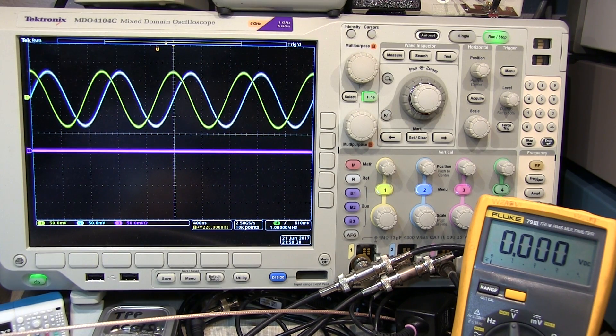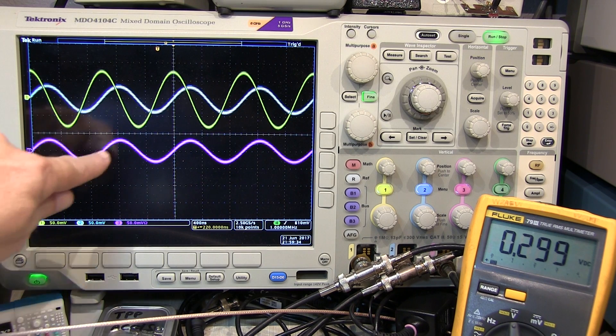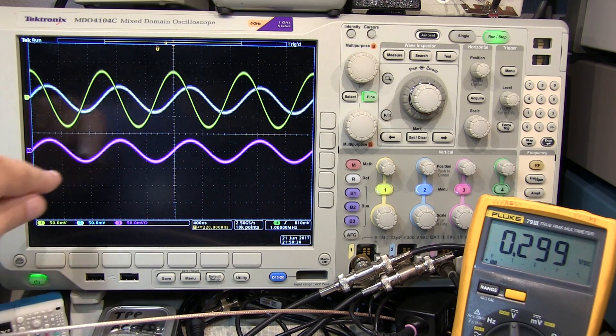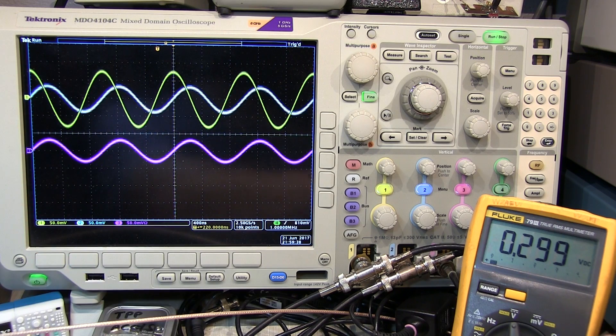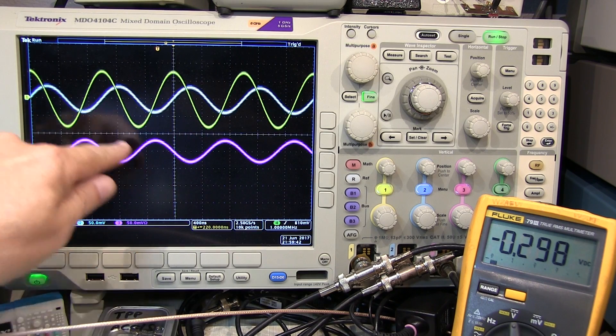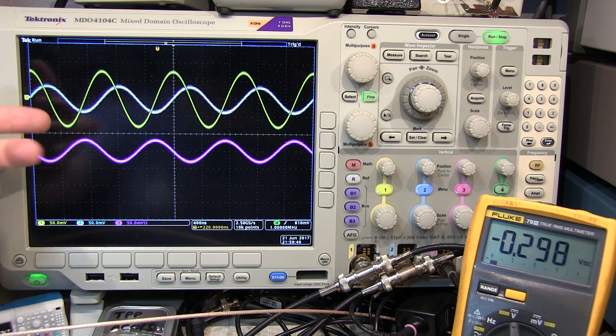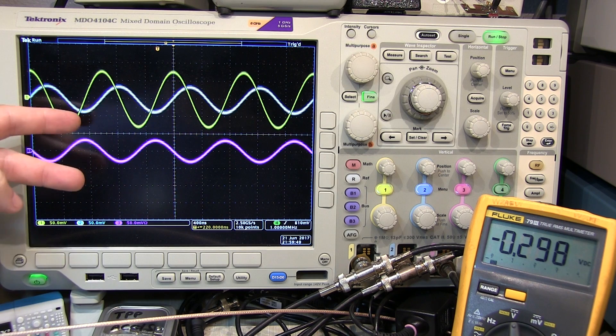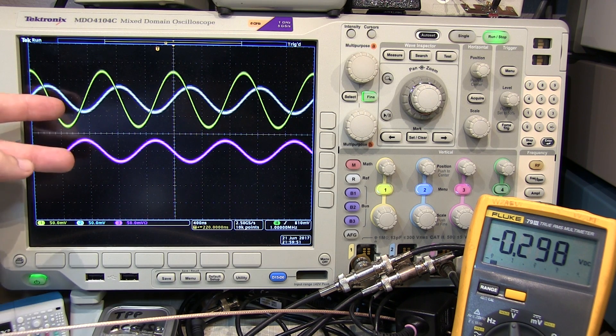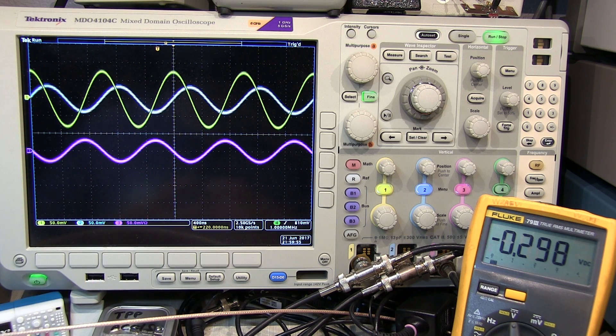Of course, similarly, if we apply a positive DC bias to the Q input, we're going to get an output that is in-phase with the Q local oscillator. And if we reverse that polarity, we'll get an output that is 180 degrees out-of-phase of the Q. So we can see that we can vary between in-phase and 180 degrees out-of-phase of the I and the Q, and those two signals are going to be the ones that are applied to the summing circuit to create our modulated output.